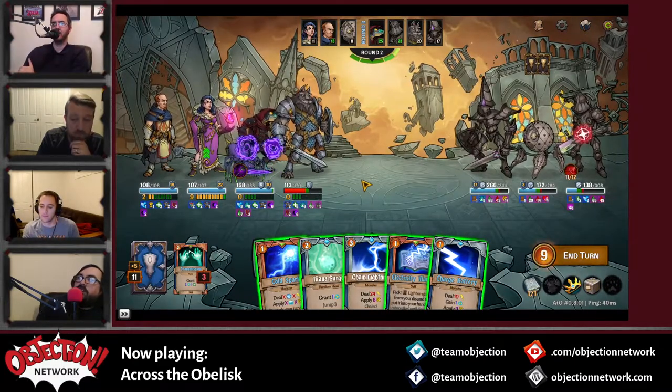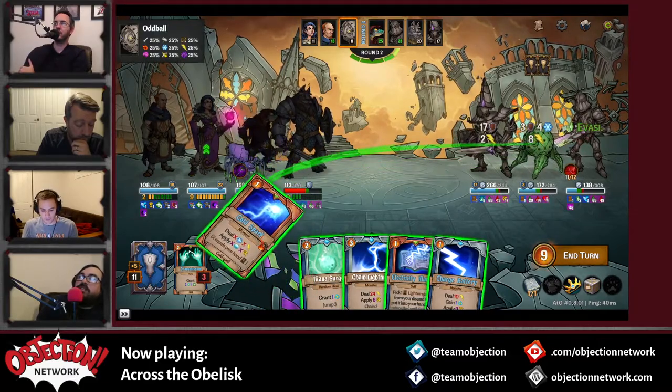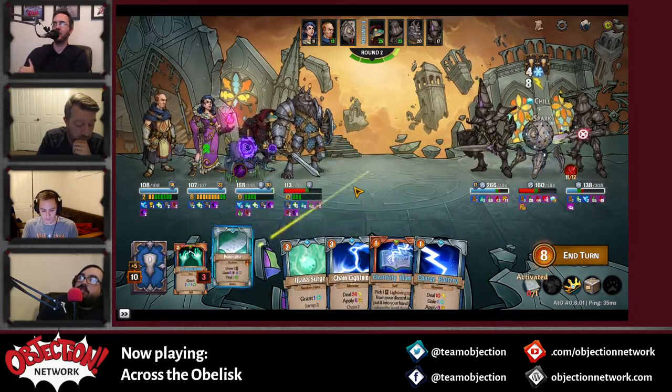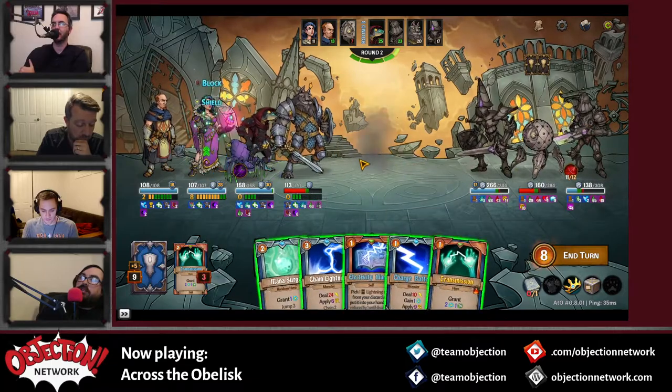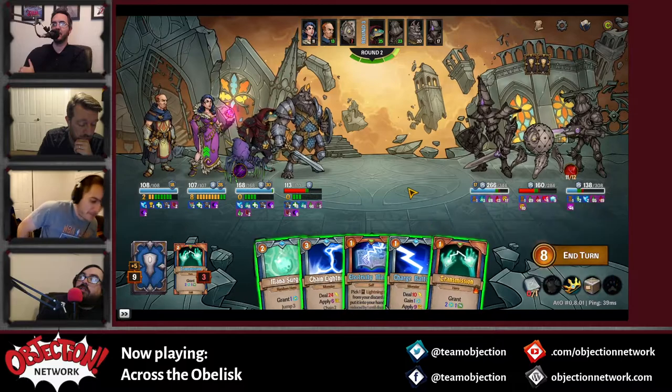9 mana. I should put intercept on myself. So we're going to cold spark this dude in the middle first. I'm going to put all my lightning on him. Obviously, it's going to bounce some, but I want him to kill his friends. He does go still this turn, so he's going to be guaranteed to do something.